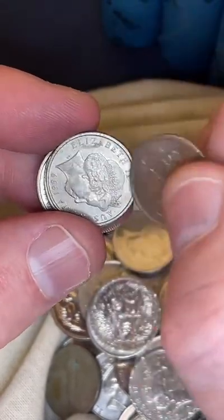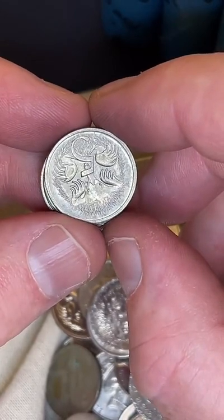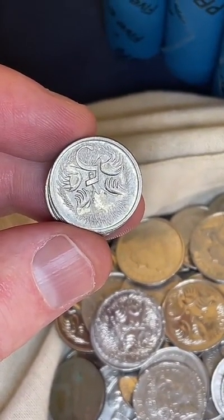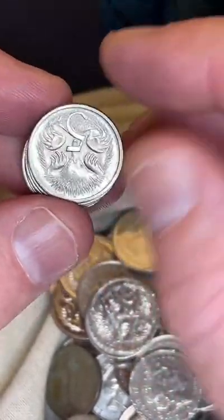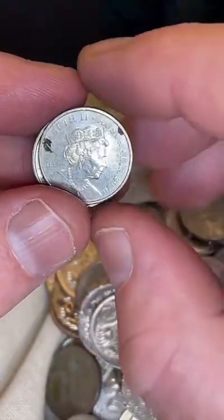Are you rich? No, I'm not rich. Was at work demolishing a house and found a matchbox with 1 cent and 1 penny coins in it. Pretty cool. That's awesome. I love finding stuff. Like I went for a walk the other day and I found a $1 coin, and it was my inspiration to do a $1 coin live when I got home. So I love finding anything like that.